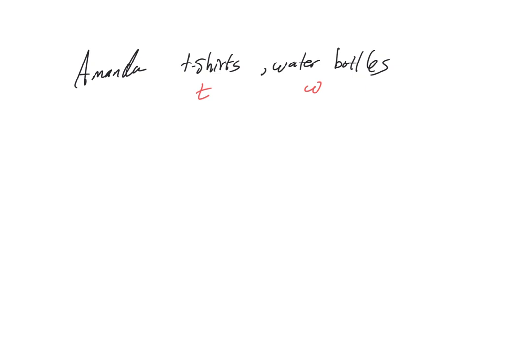I'm not going to cover every question in the review, but another one I'll cover here is getting two variables and solving a system of linear equations. The one that starts with Amanda is planning a school fundraiser, selling two types of products, t-shirts and water. So we'll call T the t-shirts, W the water bottles. And we know that she wants to sell at least 100 items. So T plus W must be at least 100.